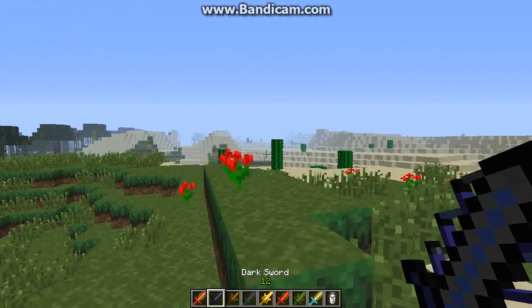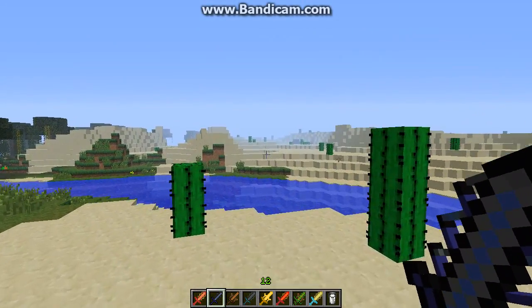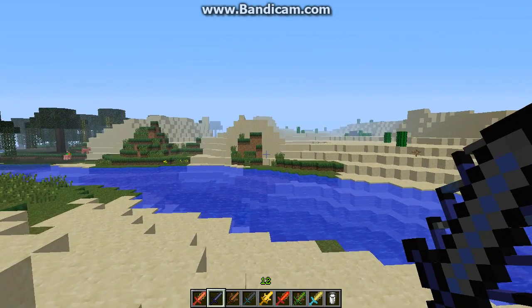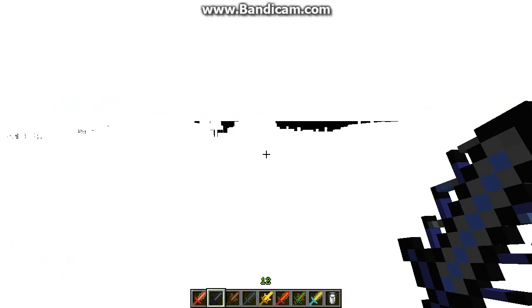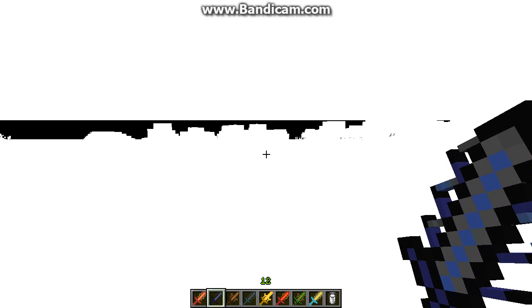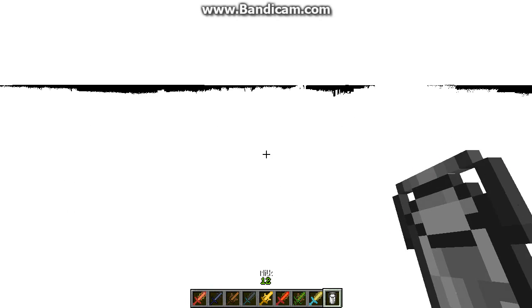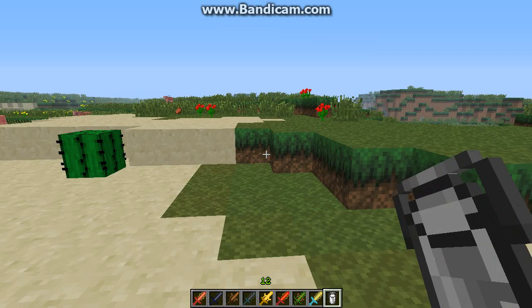For instance, the Dark Sword. The Dark Sword, you just hit stuff with it. If you right-click, bad stuff happens. You go blind. It gives you blindness, but it also gives you invisibility and night vision, which doesn't exactly help when you're completely and totally blind. So, let me just drink some milk.